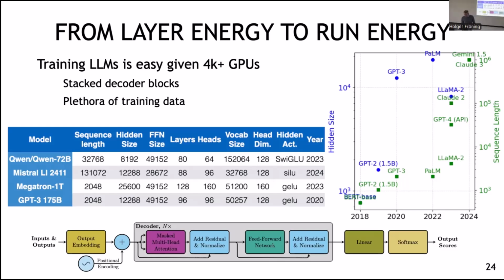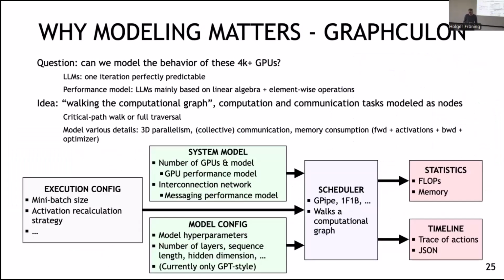Well, that's what we did actually in the beginning in combination with NVIDIA. This tool was no longer called Calculon, but GraphCulon. Basically, it's based on modeling everything in terms of systems, the model at hand, and the particular execution configuration. And then you have the scheduler, which implements a certain pipeline, which I'm going to explain in a second. And basically, then analytically, things are being added up, and it simply reports you for so many GPUs and that workload and that configuration, this amount of time you need overall.